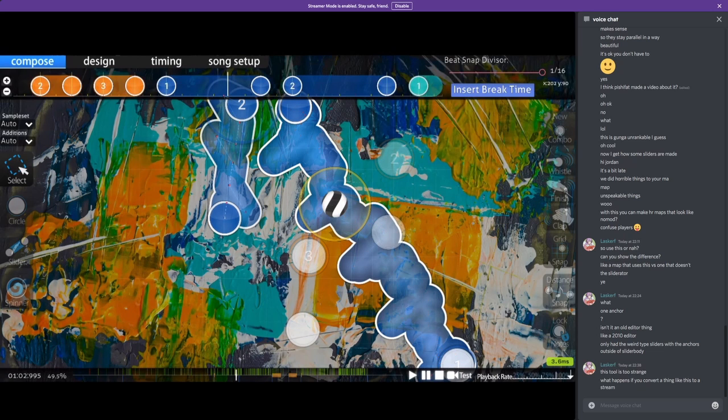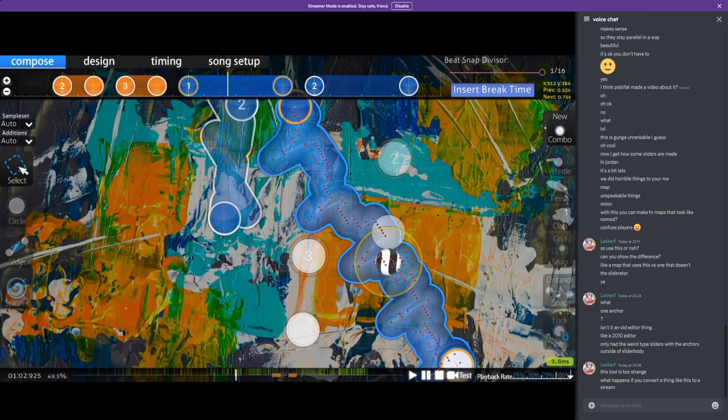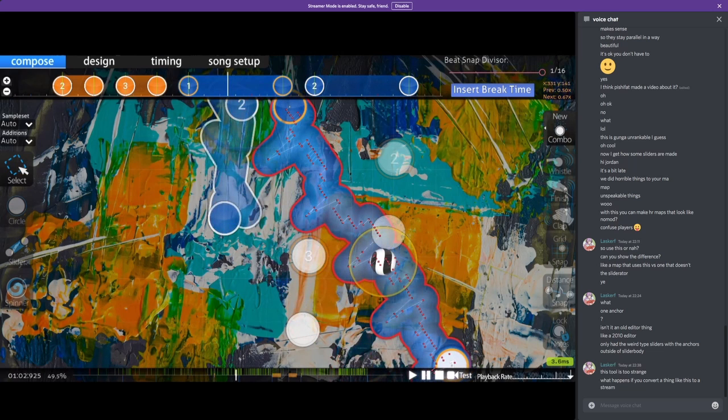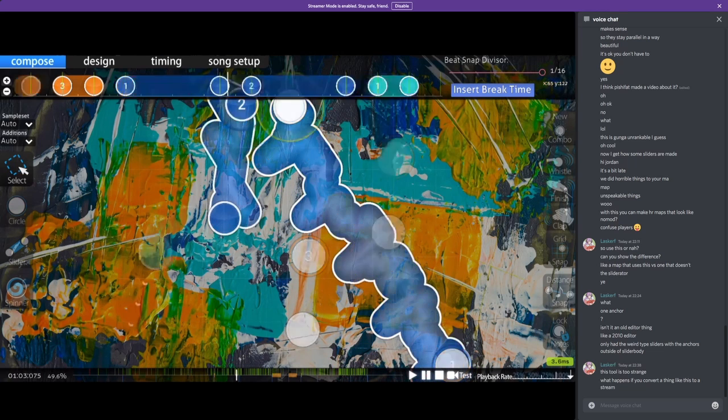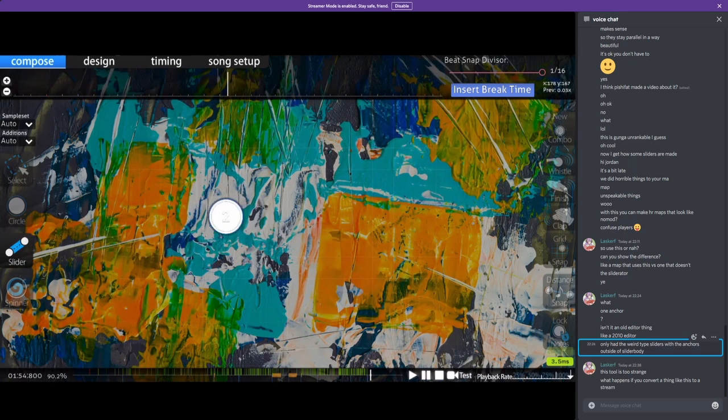By the way, Lasker, when you said about converting shapes like this to a stream, it's probably not something I would recommend, because of the way slider to stream works. If you've ever noticed this, it's going to be even worse on a really complex shape.